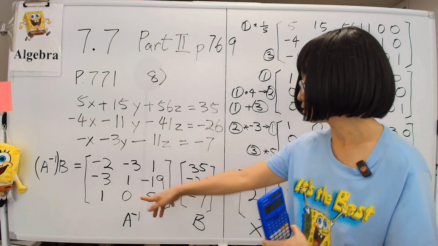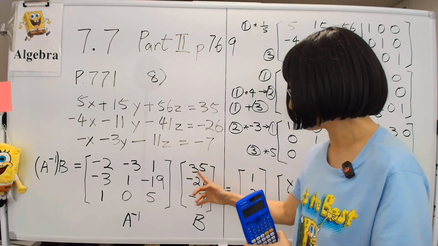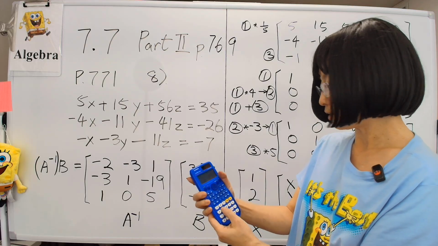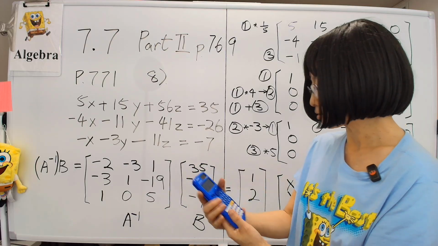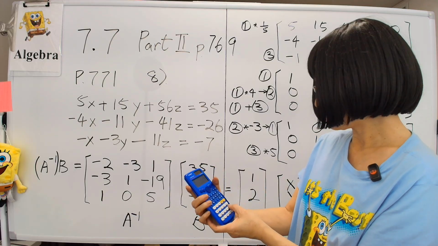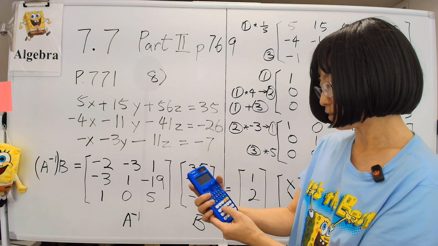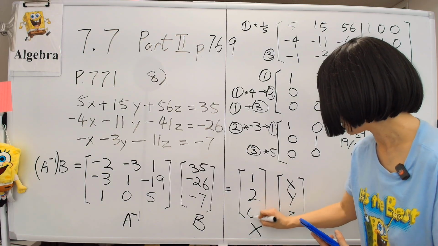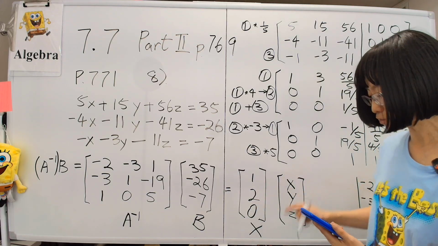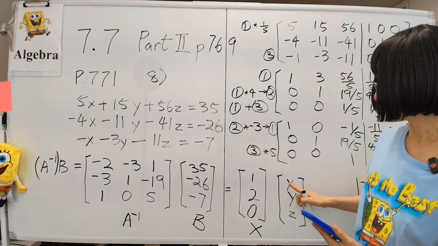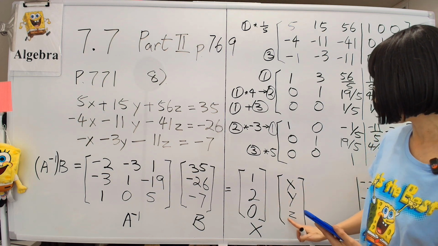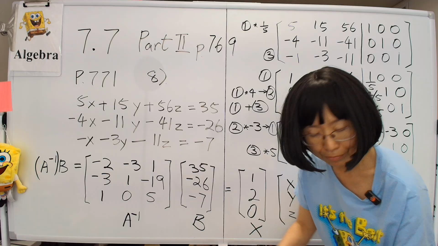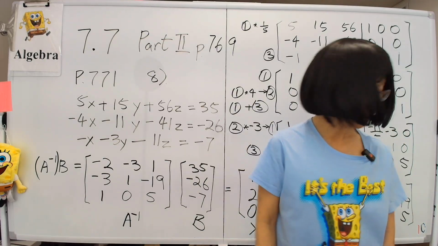And finally, the third row times the third column. 1 times 35. So we'll have 1 times 35, 0 times the minus 26, so we'll skip that, and then minus 5 times 7. That's minus 35, which is equal to 0. So the third number is 0, and that is the value for Z. So that is the answer matrix: X equals 1, Y equals 2, and Z equals 0. Okay, so that's great. But let me check to make sure I got it right.